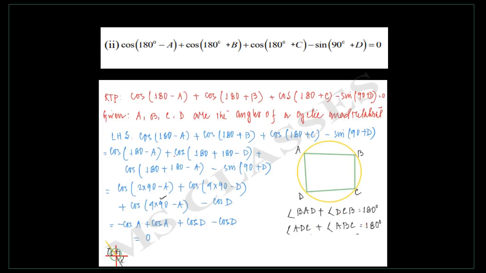Now, always for this type of sum, our intention should be very clear that here we'll keep two angles and we'll remove two angles, because A can be expressed in terms of C, or C in terms of A, D can be expressed in terms of B, and B can be expressed in terms of D. So any two we can keep, other two we can remove, and then we can simplify.